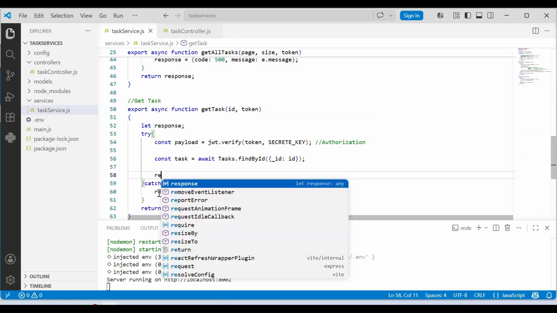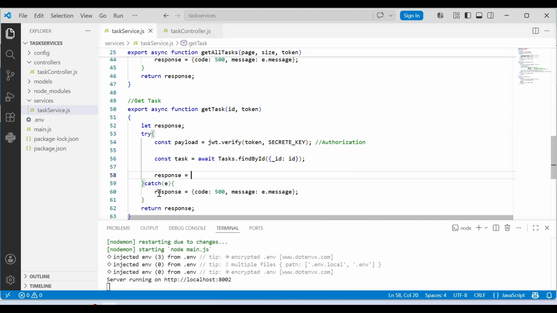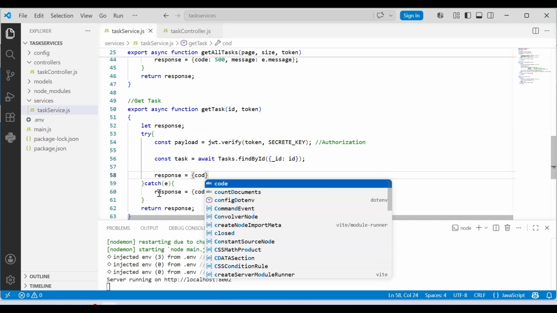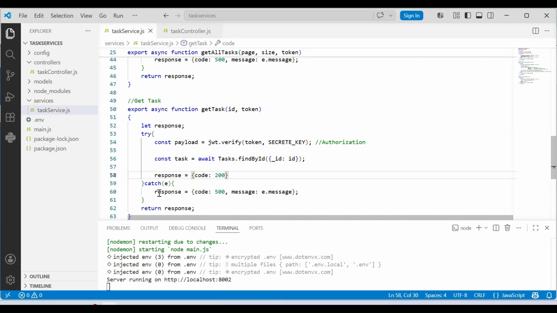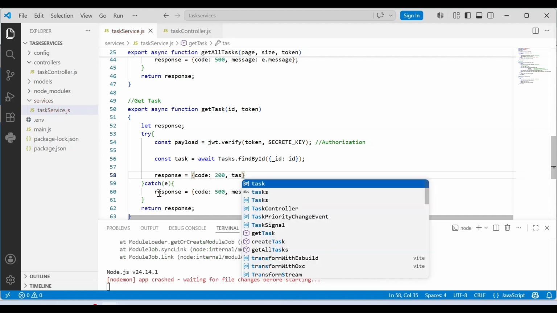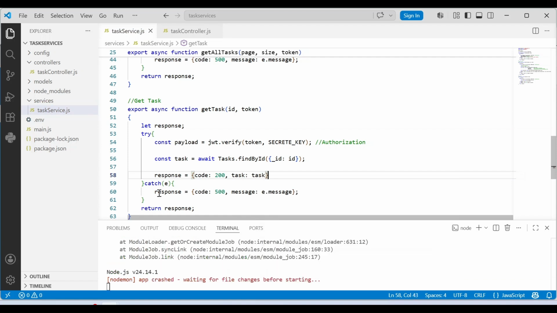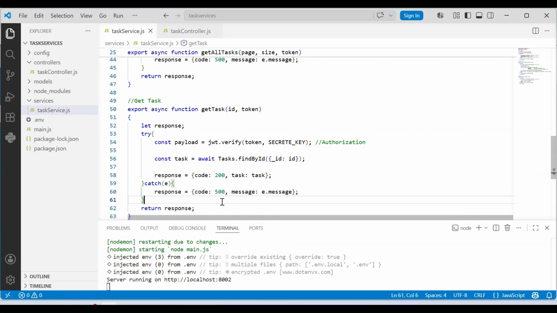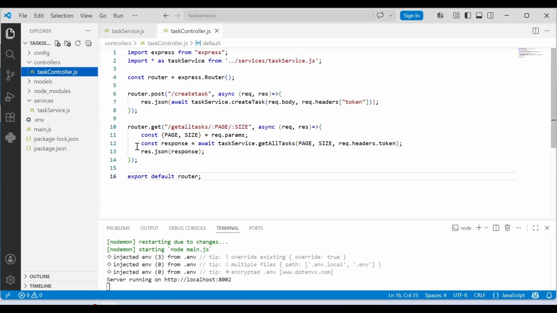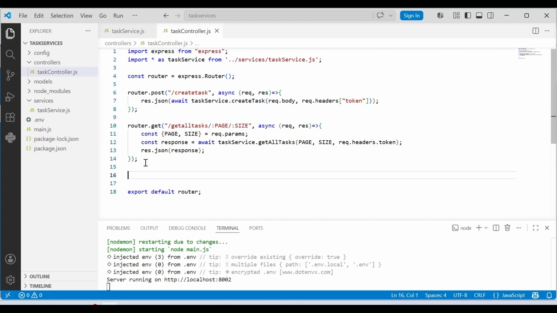Then set response equal to code 200 for success and task data. So task from the object task. Then save and open the file task controller.js. Add a new endpoint for get task.